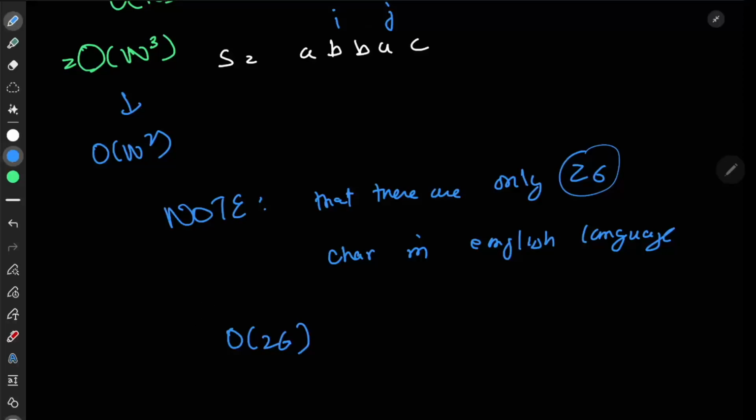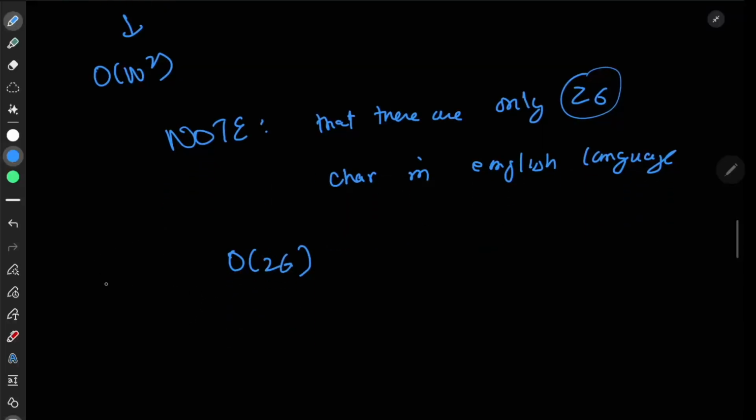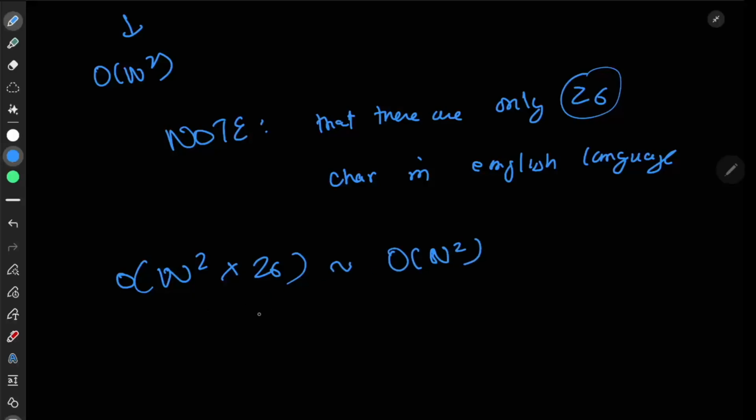So our final complexity will be O of n square times 26, which is roughly O of n square only, since 26 is constant.